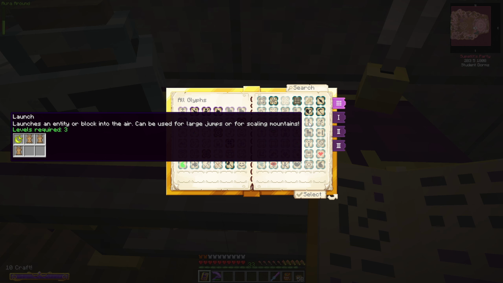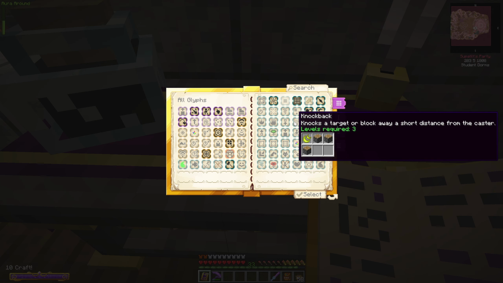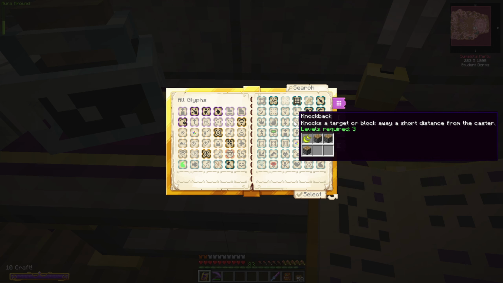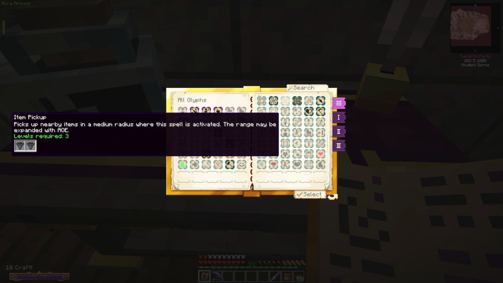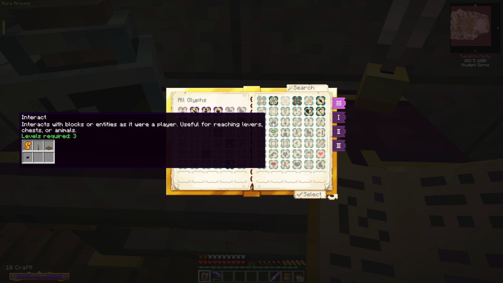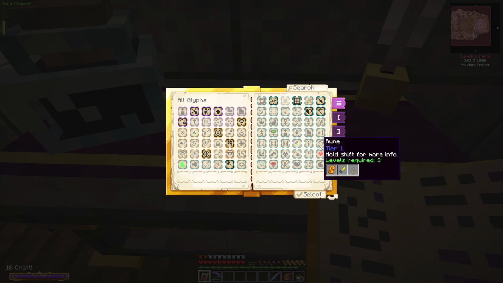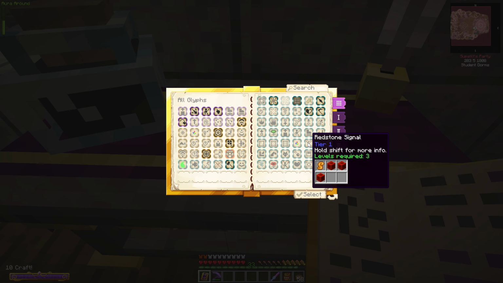Oh, that's cute. We can launch people. Oh, is that even... Huh. I might be able to add that to something else, like to our attack and make them knock it back even more. Item pickup's okay. Probably don't need it that much. Oh, we could do projectile stuff. That sets stuff on fire. Rune. Interesting.